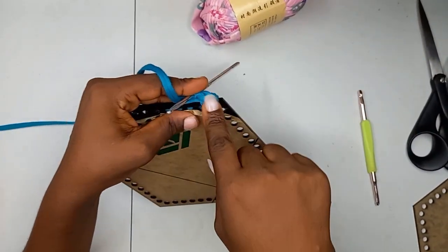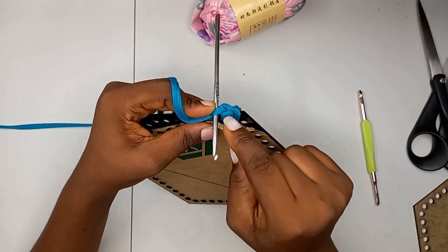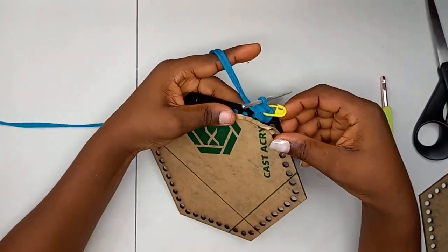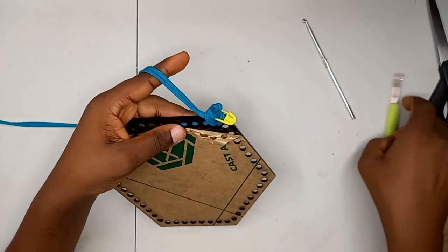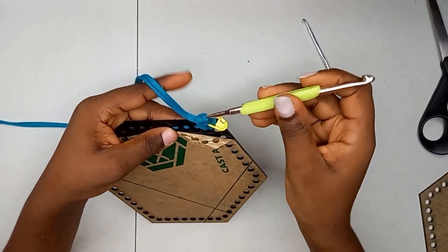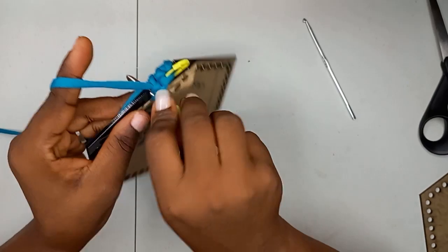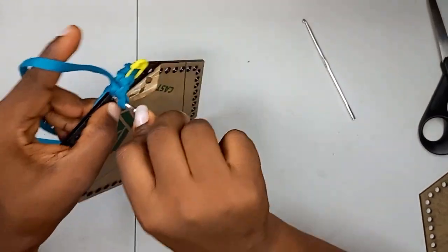Okay, so this stitch here will count as our first stitch. So we're going to place a stitch marker here. It's the first stitch. Alright, so just do one single crochet. So this is size 4 hook. It's easier to use, but I'll use size 5 hook. All right, you're just going to continue with one single crochet each. And remember, at the corners we are doubling, we are doing double single crochet.